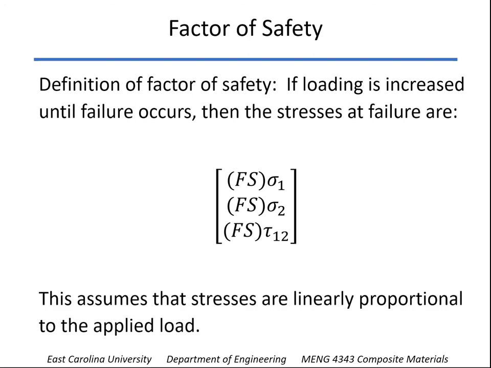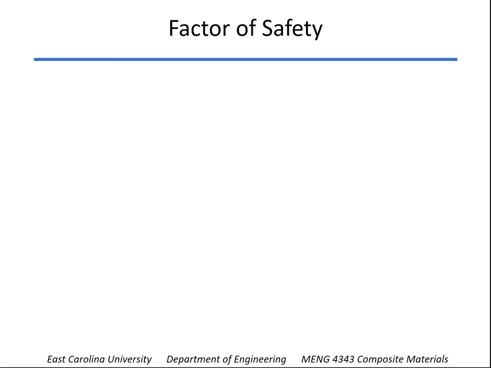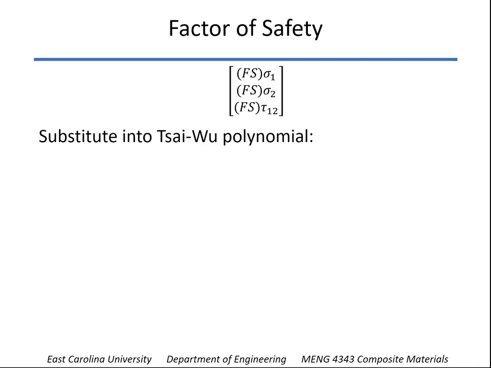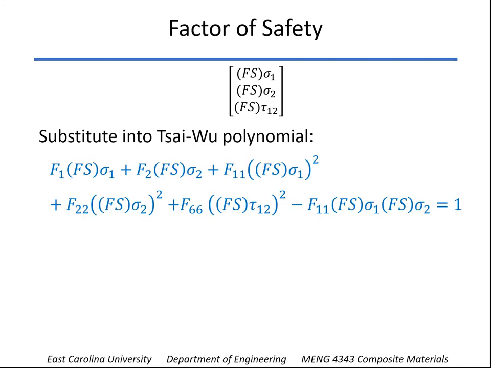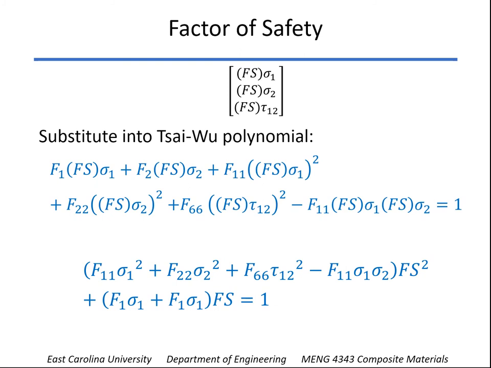With that in mind, let's plug those stresses into the Tsai-Wu polynomial. Wherever we have stress — for example, sigma 1 — it will now become the factor of safety times sigma 1. We have the linear terms and the second-order terms as well, and we can group those as shown here: all the second-order terms times the factor of safety squared, plus the linear terms times the factor of safety, equals one.